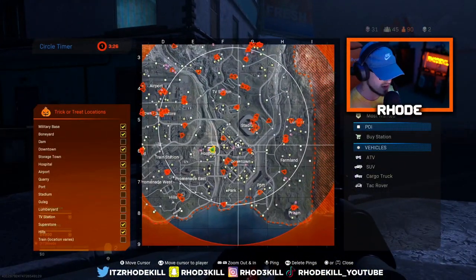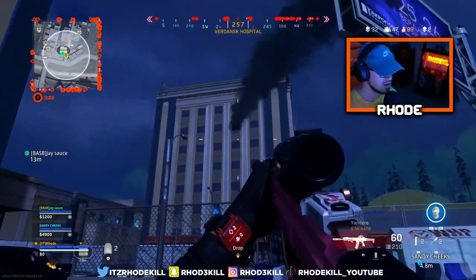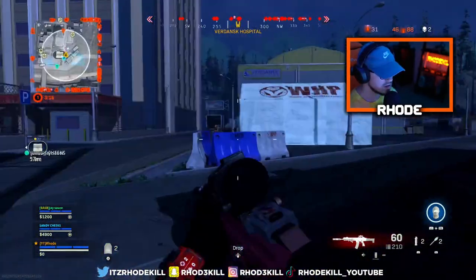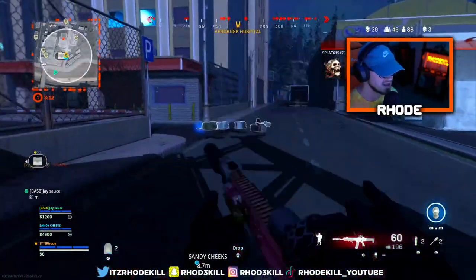Ooh, stadium's packed. Oh yeah, he just landed, didn't he? Zombie's coming. He's down low, Jay. There he is, right in front of us. Bro, you can literally kill them so fast in the head.